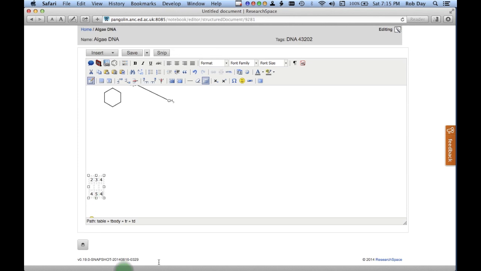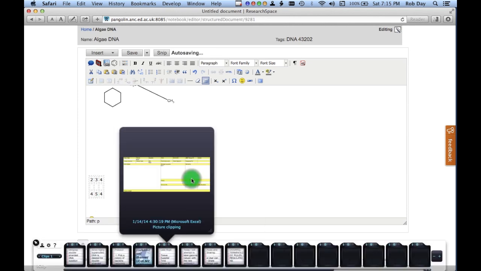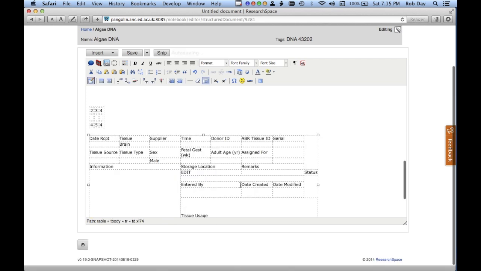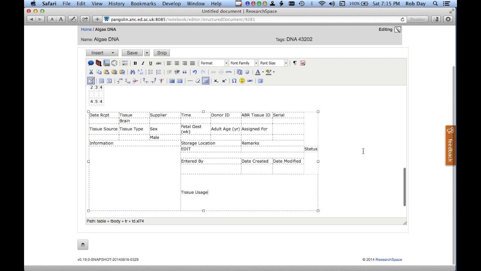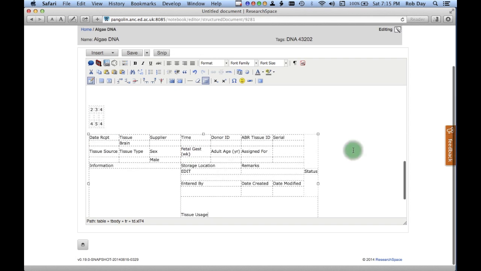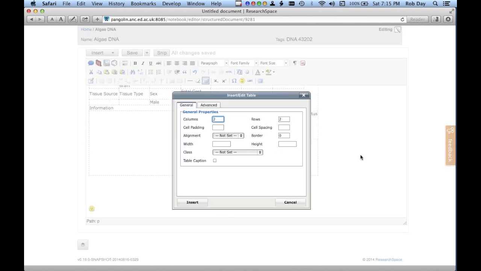I can also, by the way, copy and paste in tables that have come directly from an Excel file, and they will automatically go in as a table. So I could then edit some of the values in this table and paste them back into the Excel that they just came from. I can use tables in other ways too as well. I could insert a table, and then I could use that as a way to generate a grid of images that I'd like to travel together.